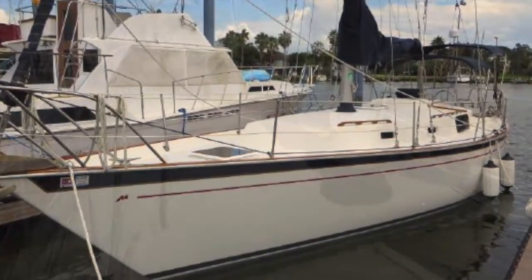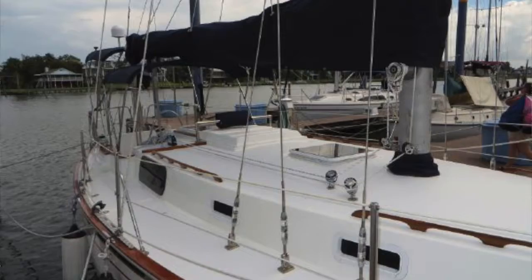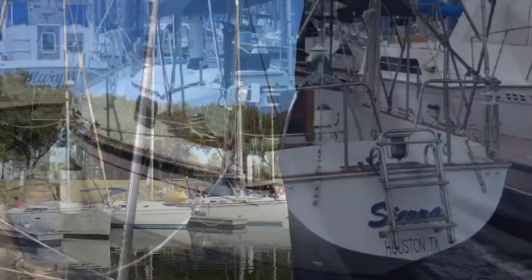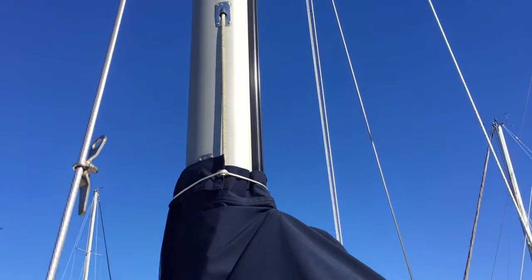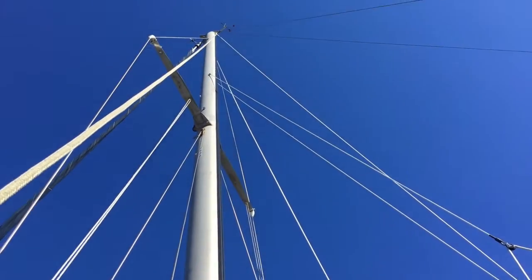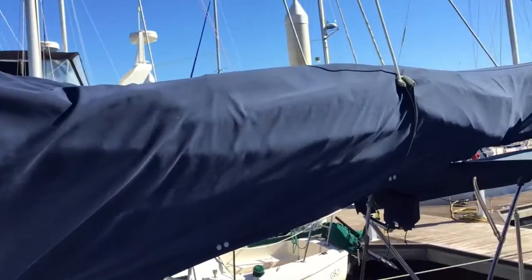So this is the Morgan. As you can see from this angle, we're on the bow looking back towards the aft boat. The top sides of this boat look pretty good. The rigging was in good shape, the stainless steel was in good shape. The mast seemed like it was in good shape as well as all the standing rigging. Nice tall mast here, single spreader as you can see.